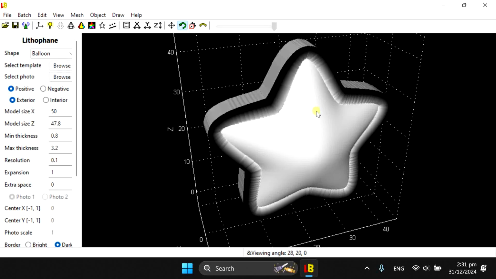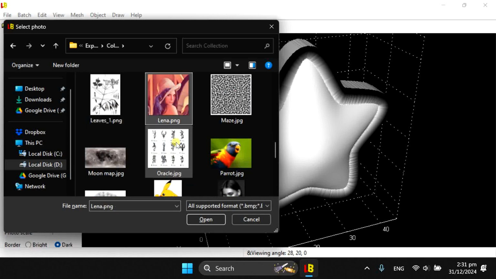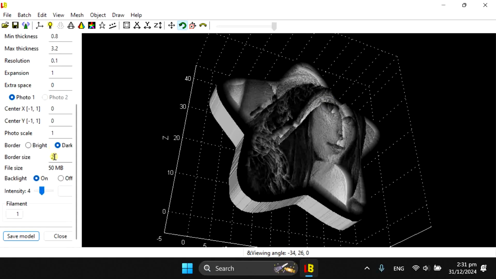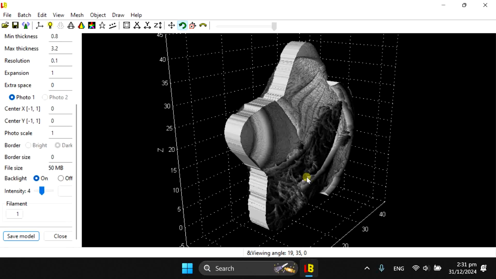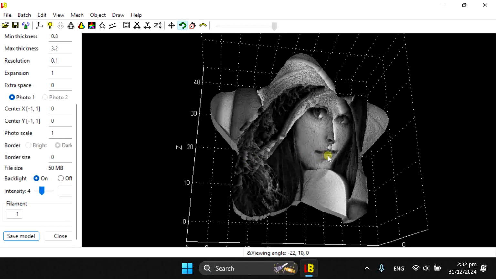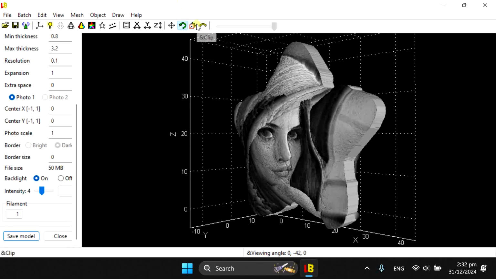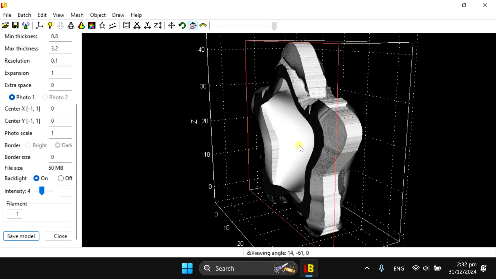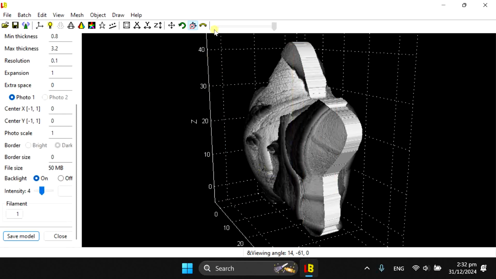I have a balloon lithophane in the shape of a star, and I'm going to load a picture. Okay, maybe we set the border to 0. Okay, this is a typical balloon lithophane. In order to illuminate the lithophane, you have to put some light, LED light, in the balloon. So this is hollow. Once there is LED light in the balloon, and maybe even some battery, when you illuminate it, the lithophane will light up.